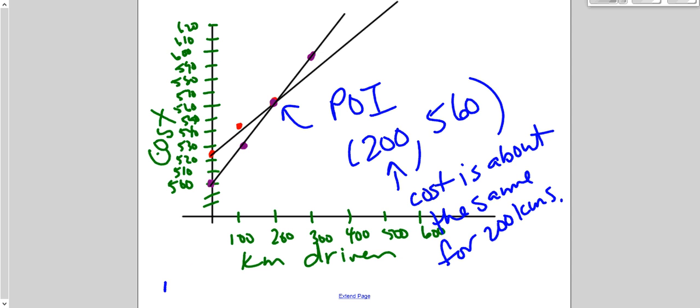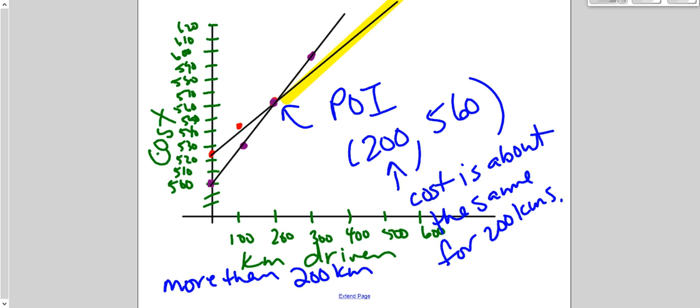So what that tells the clerks then is that if they want more than 200 kilometers, you're going to travel more than 200 kilometers, you should probably go with this second line because once we hit more than, let me just highlight this. Remember, you always want the least amount, which would be this line right there. Okay, so that would be the cheaper one if they're going to go more than 200 kilometers.